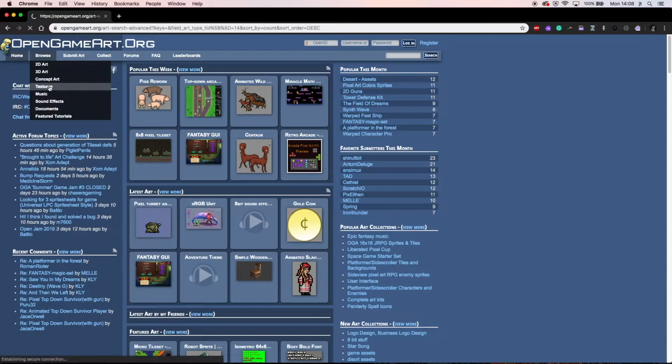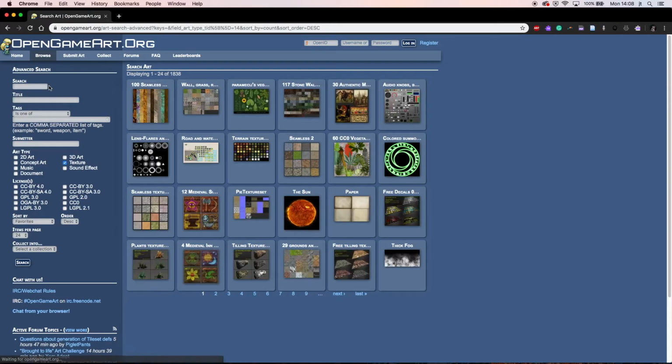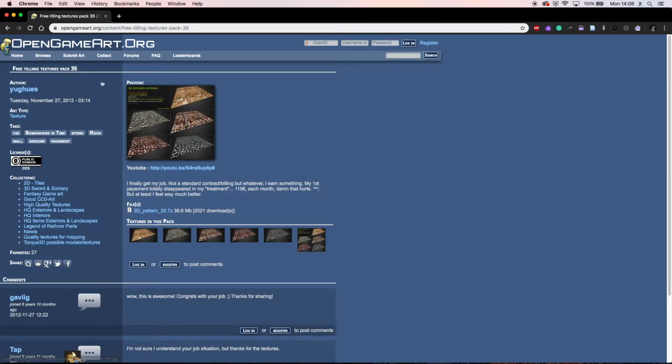Textures are bitmap images or just photographs or two-dimensional graphics that will allow me to map images onto an object. So I'm just going to choose this one here, free tiling textures, number pack 35, and that has these images in them within there.